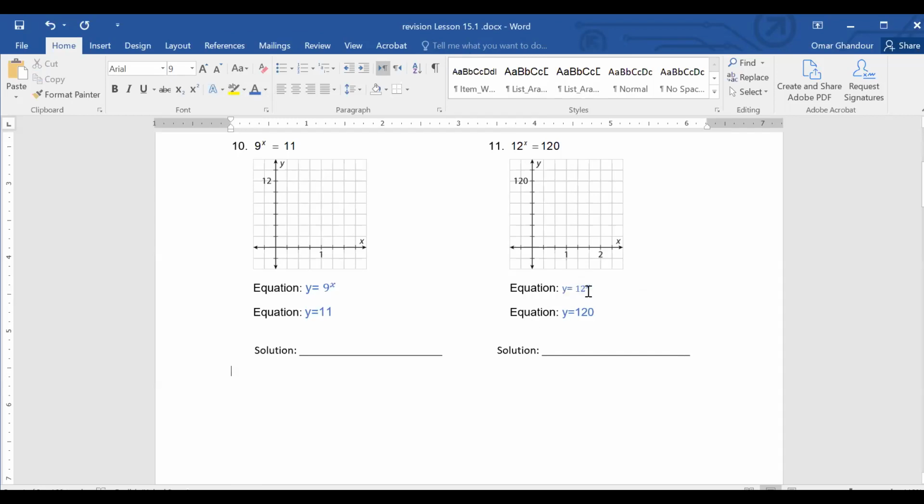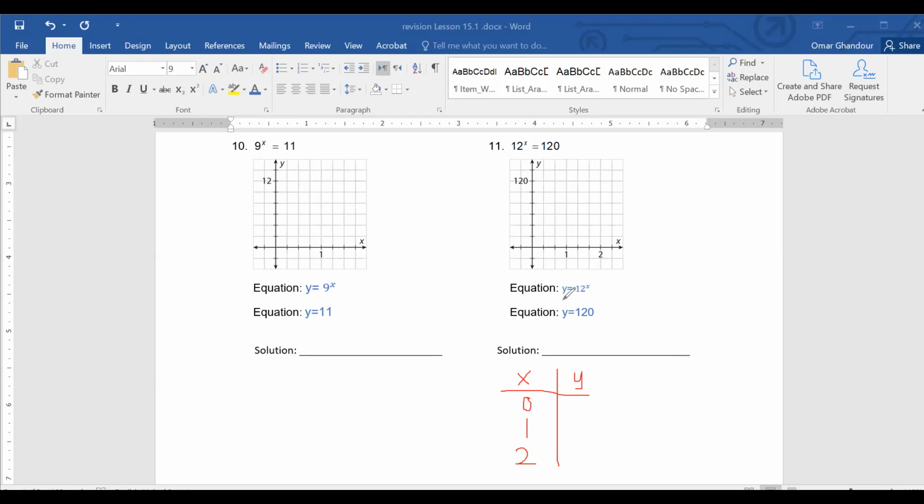Yes, and then let's graph. We said, how can I graph 12 to the power of x? Graph it using a table. So this is what I'm going to do. I'm going to draw a table for myself with x and with y. If you start with -1 as we are used to, -1, 0, 1, 2, -1 here is in the third square, so it should be in the third square here. But it's better again to use 0. So let me use 0, 1 and 2. And then let's start calculating.